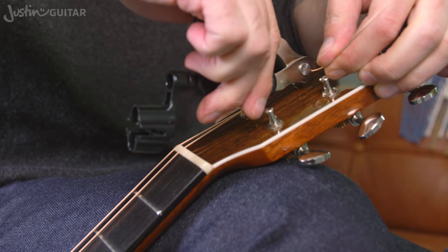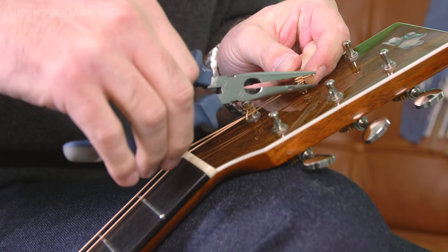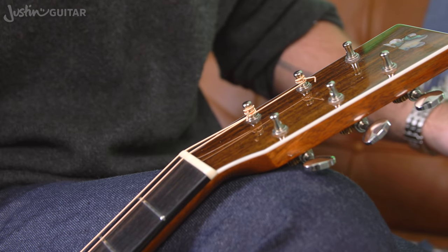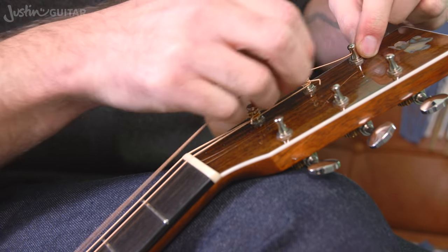Don't trim it too close to the end here either. I don't think it's a good idea to go too super close. Then I'll just grab the end and give it a kink. And we're good. So this is the process now. It's the same pretty much all of the way through. I'll just let you bear with me.